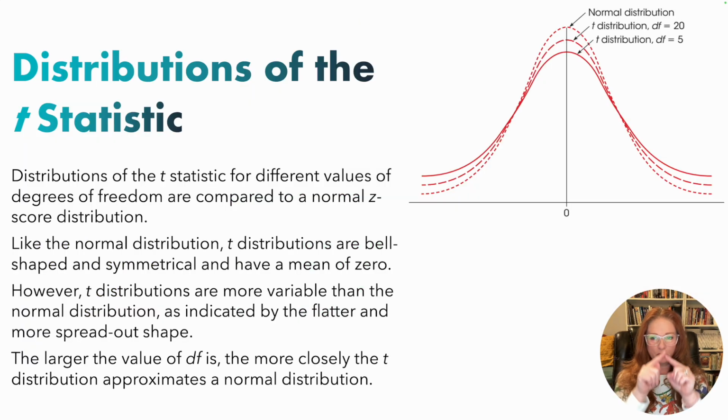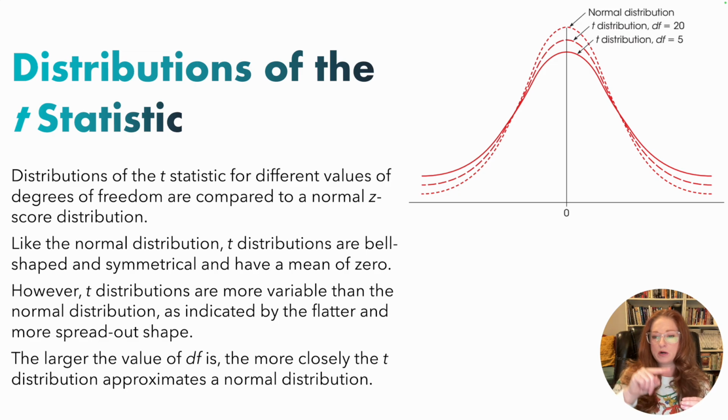This is what it looks like, right? Okay, so again, that normal distribution, that bell curve, same kind of look, it's just squatter. It's just like someone sat on it, right? So the distribution of the t-statistic, what you see here, is for different values of degrees of freedom, okay? And again, your degrees of freedom are set on how big your sample size is. So you can manipulate the shape of it by increasing or decreasing your sample size, okay? So what you see there is the distribution of the t-statistic for different values of degrees of freedom as compared to a normal, just standard z-score distribution, okay?